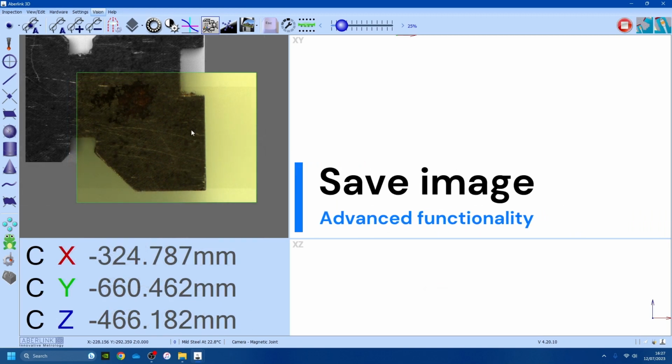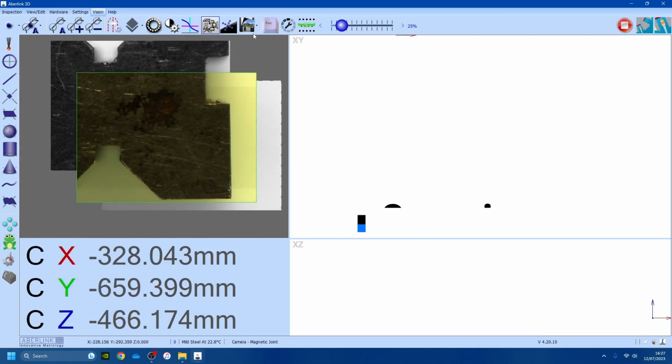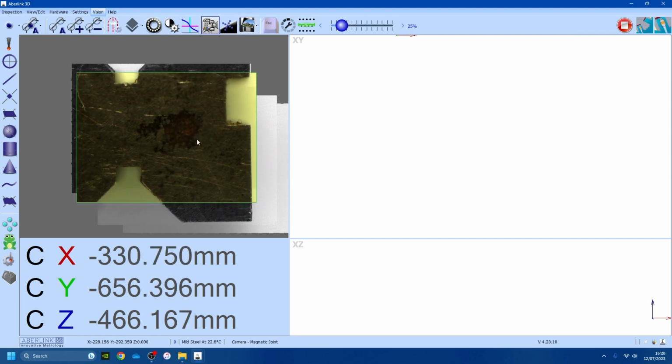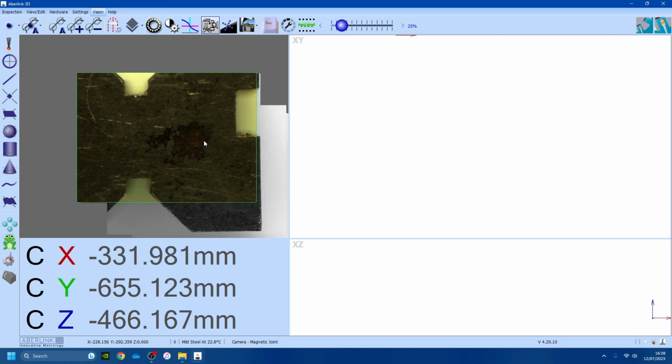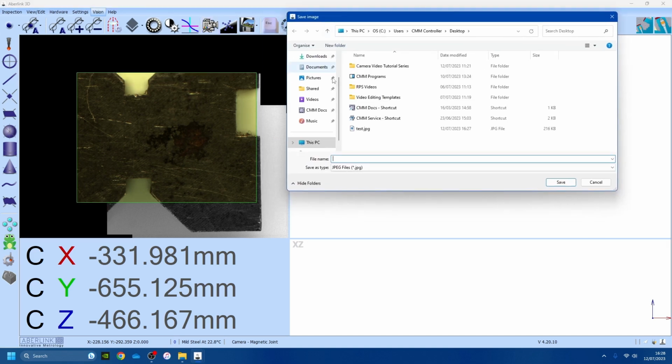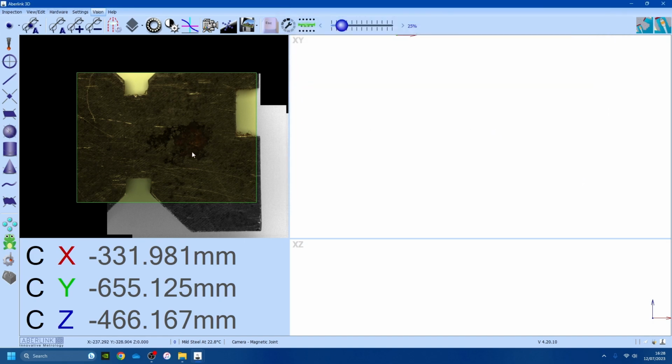A useful feature along the toolbar that we haven't covered yet is the save image function. This is great when you have a defect on a part that you need to highlight to a customer or supplier. You can use the camera to take the image. You have camera image, current view, or metrology image. Camera image is the most common, and it will ask you to save the image as a JPEG or a BMP file, which you can then use to send to the customer or supplier. You can modify it, but it highlights things like this rust mark or dents and swarf and things like this, so it is very useful.